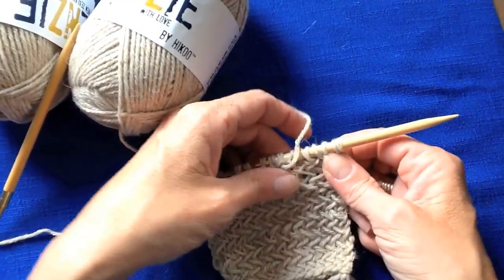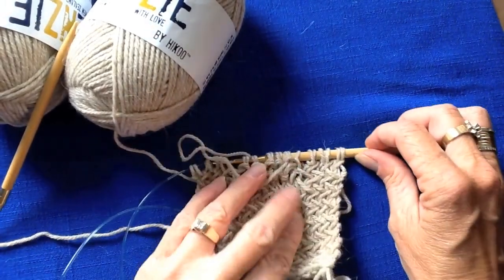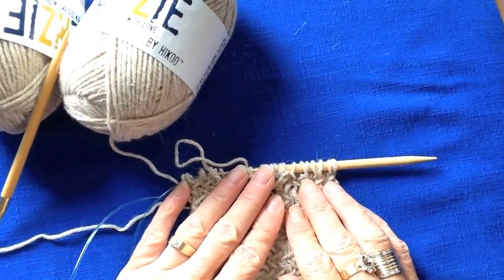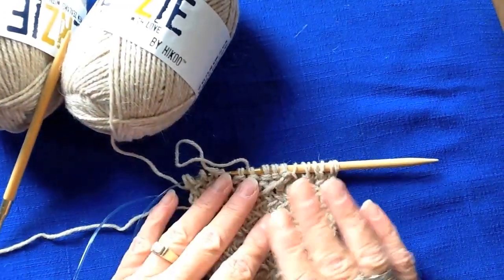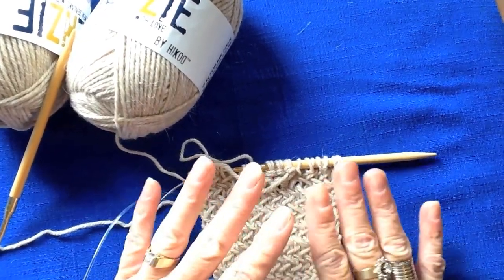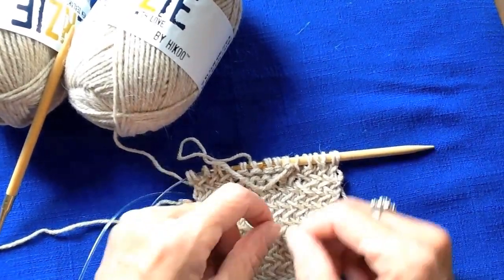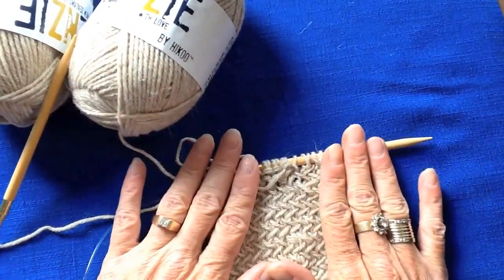Now, some of you are going to be a little dismayed with a little bit of gaposis here. I'll show you on the bigger piece. But this gets a little gappy here, okay? Mind the gap, don't mind the gap. It's not going to make a difference. Fact is, I give you 3 reasons why you don't have to worry about it. Maybe 4. One, I haven't found a way that really is easy and closes that gap well. Changing tension, pulling this stitch, pulling that stitch, that kind of thing, doesn't seem to work extremely well.